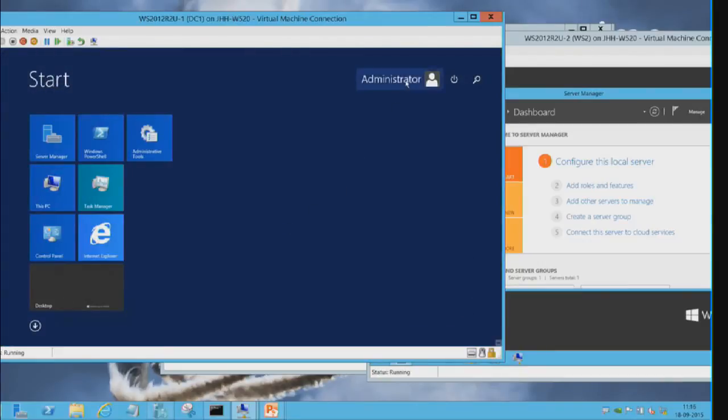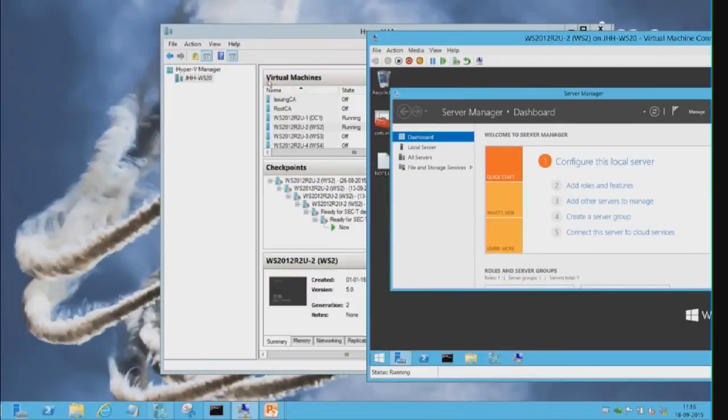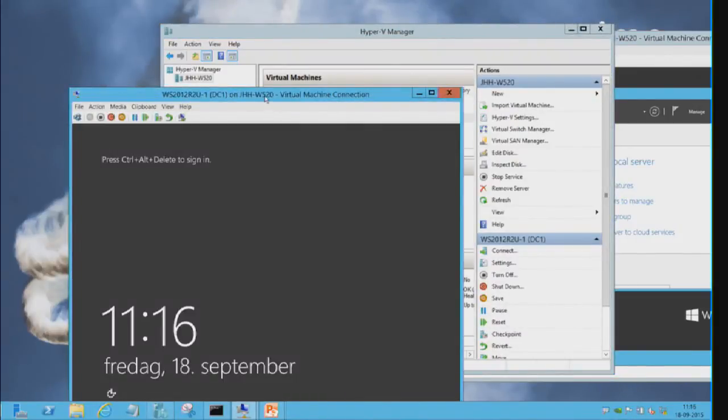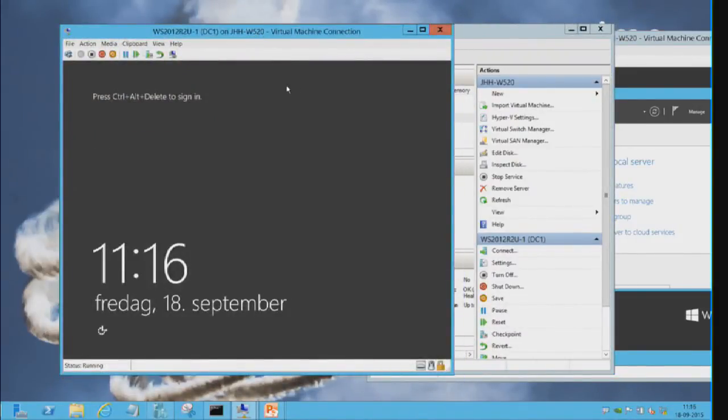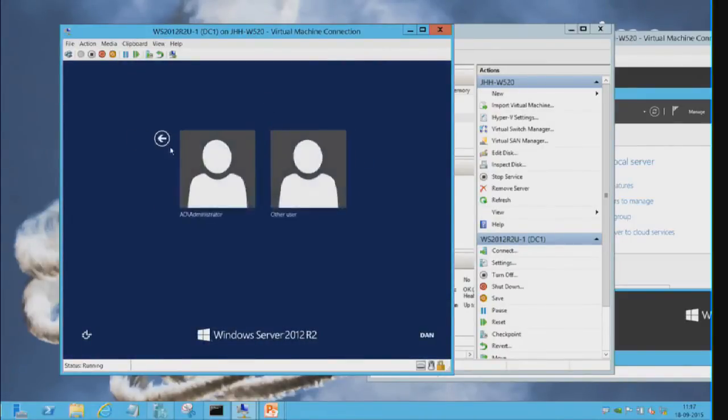The administrator here is, my Active Directory is called AD, because I like that. So I'll try again. I'll just hit escape because now it's normal console access. And as I explained, this actually also works remotely, but this is just 2012 R2. So there's this licensing error. No, I don't want to log on as AD administrator.